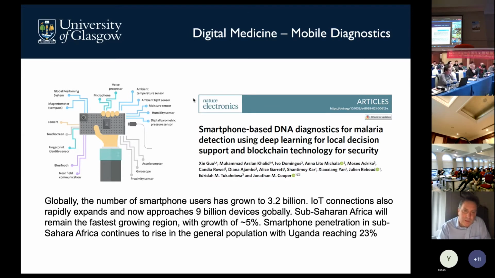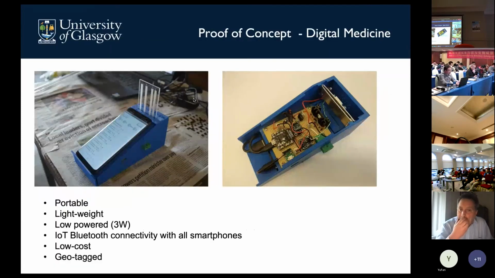Now, of course, smartphones are prevalent within societies everywhere, and in fact, within sub-Saharan Africa, we see some of the greatest increases in smartphone use, growing from quite a low base. Annual growth on smartphone usage, for example in Uganda, is one of the highest in the world, somewhere between 5 and 10% annually. So this is a tool which is becoming commonplace, and one which we're able to use within these communities.